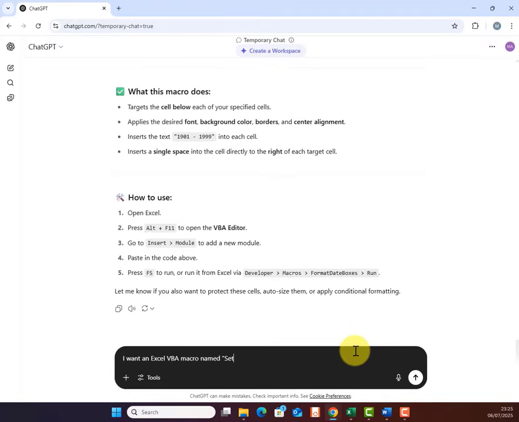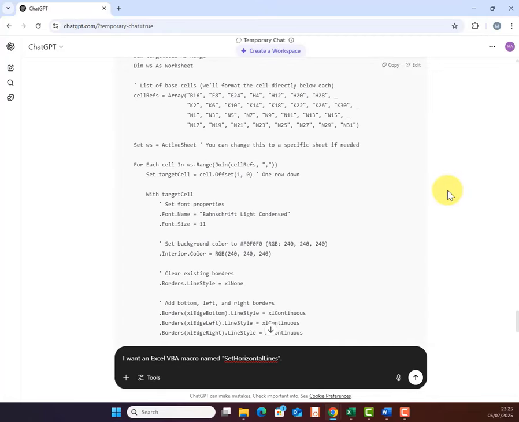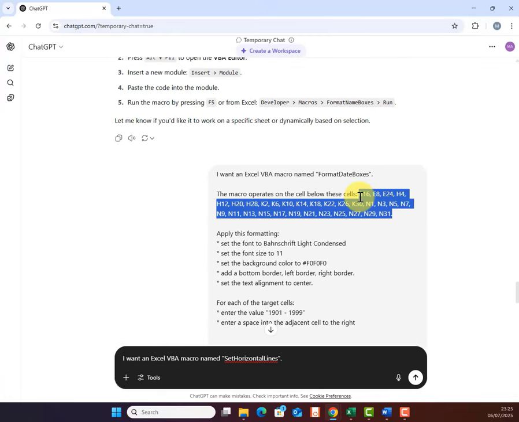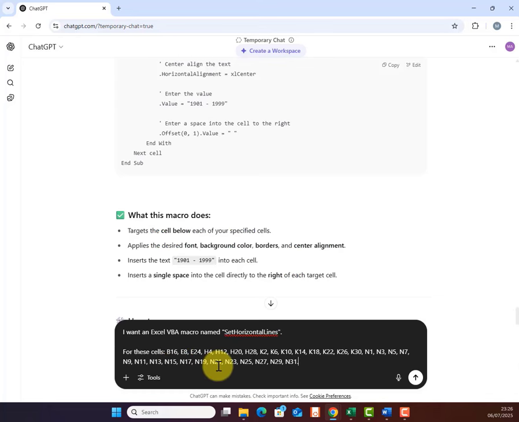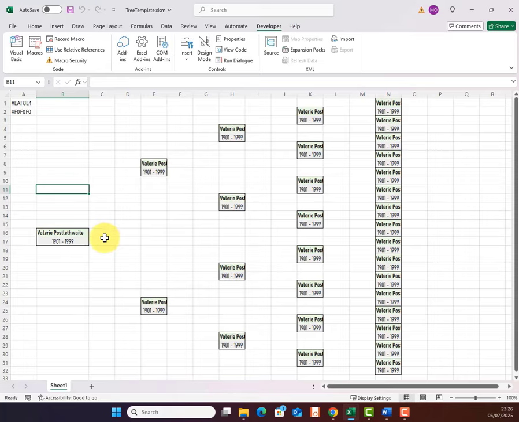I call this one set horizontal lines. So I'm operating on, let me just go up and find the list. Here we go. Just give it the list and then I'll modify the list. For these cells, I'm going to focus on getting the line going up, the line that should be here, here, here. By the way, I'm talking about a horizontal line, but I'm not going to use the line object in Excel. It's really finicky to place it. I'm simply going to use a bottom border on the cell to the right. In a 5-generation tree, there won't be a line going up at the last generation.